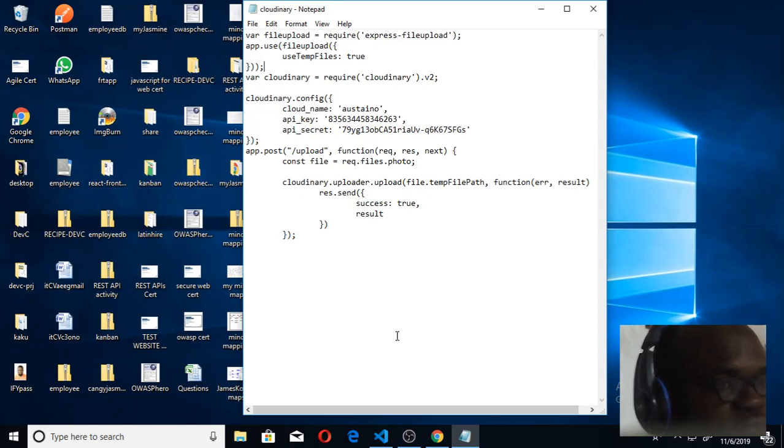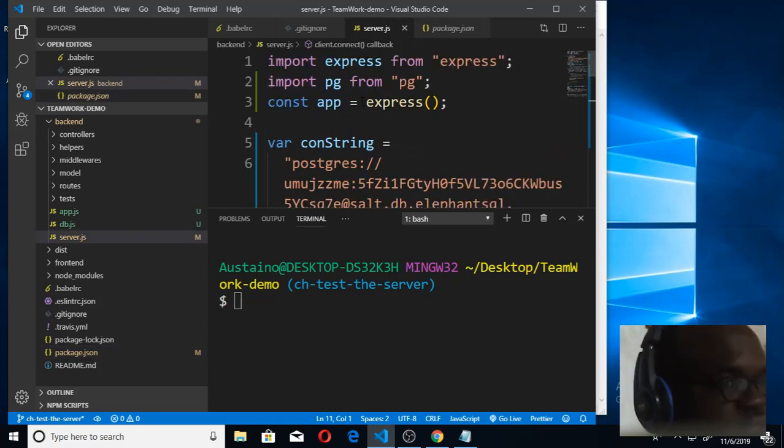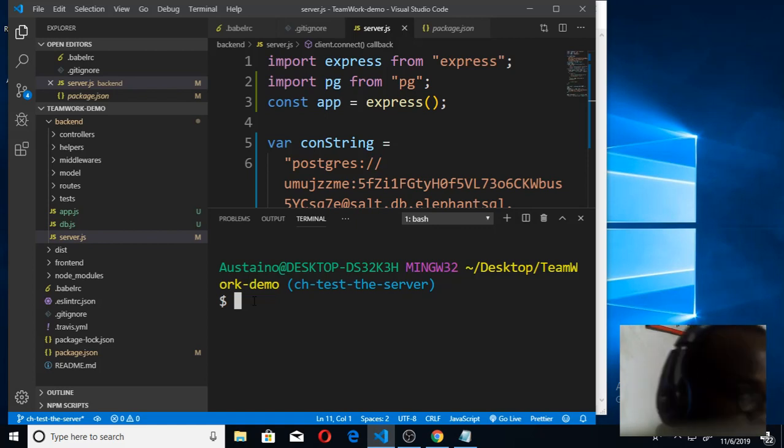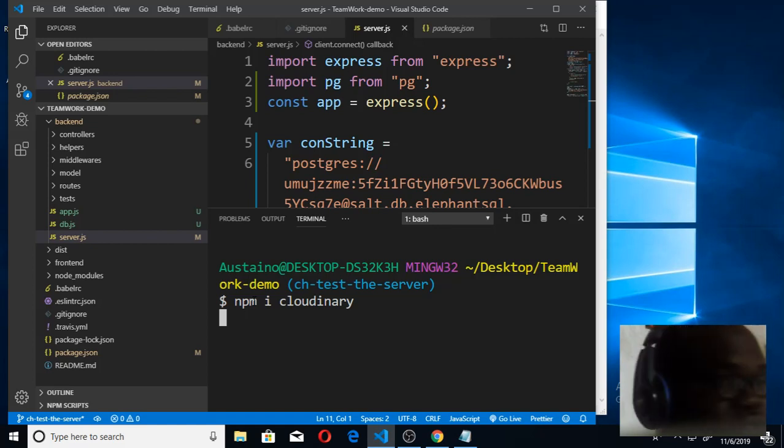to say success. So to bring this in, I'm going to just copy this whole code and bring it into my server.js, but you can actually bring it into a separate file. Just to experiment, that's why I'm bringing it here. But before I continue, I'm going to npm install Cloudinary. And how do you do that? So simply say npm install cloudinary. Hope I got the spelling. So that's the first thing you do.